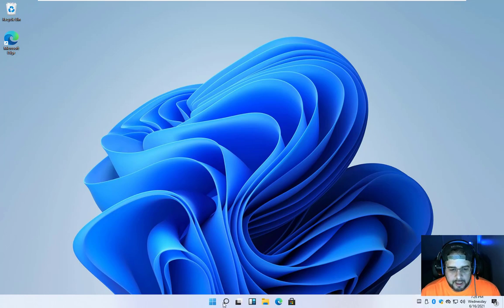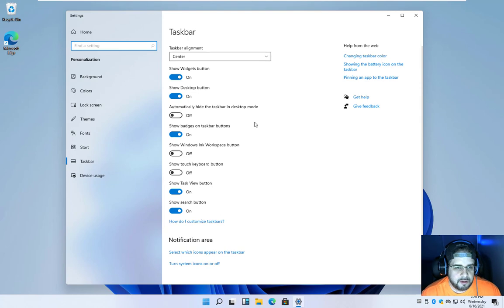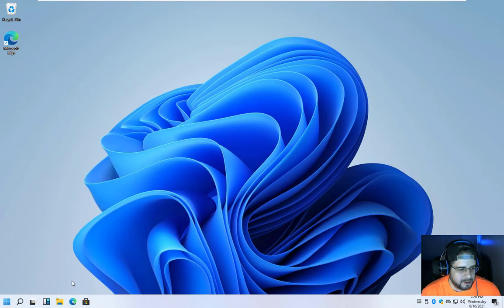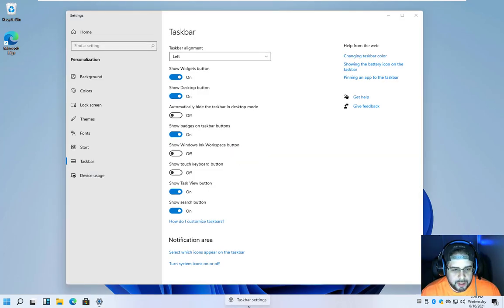I do like the icons. I do not like how this taskbar is. Let's see, taskbar settings. Let's see what's going on here. There we go. Oh man, there you go. This has now gotten better. But see, there's no real settings anymore for this side, unless they just haven't added to it yet. Show task view, show search bars off, badges. I have no idea.